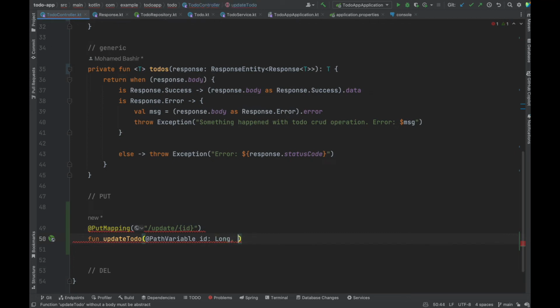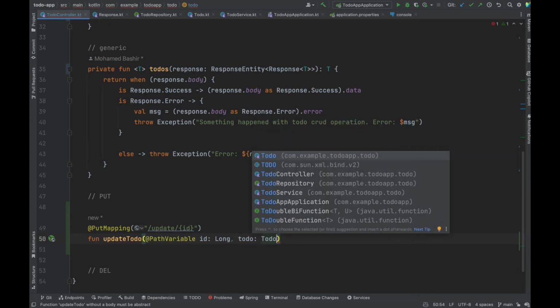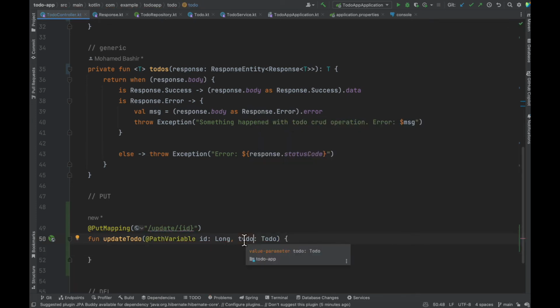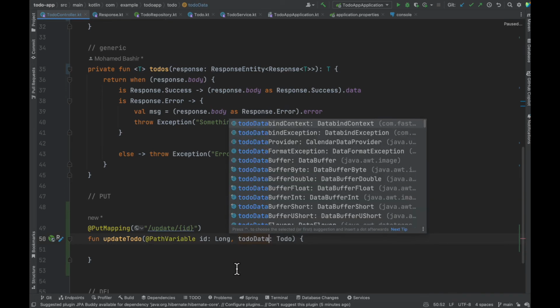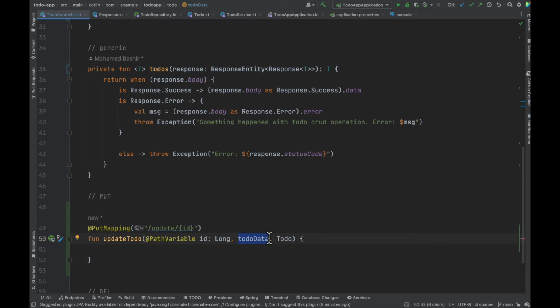And we also need a ToDo object. Let's actually rename this toDoData. So this would be the data the user wants to change into, right? So this data would also get attached to this URL as a body. So we have to use @RequestBody, because when we send this URL, we're also sending this data along with it. And this request body will transform this data into a domain object, and it does the serialization and deserialization of the objects. And when we want to insert, it will insert the right data, and this is what this request body is doing for us.